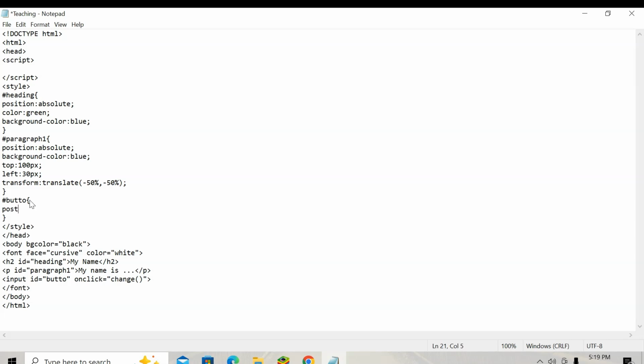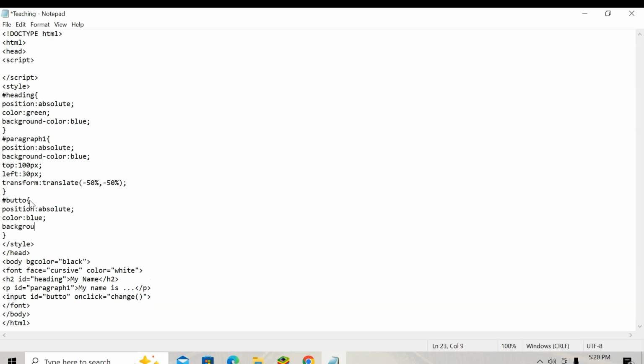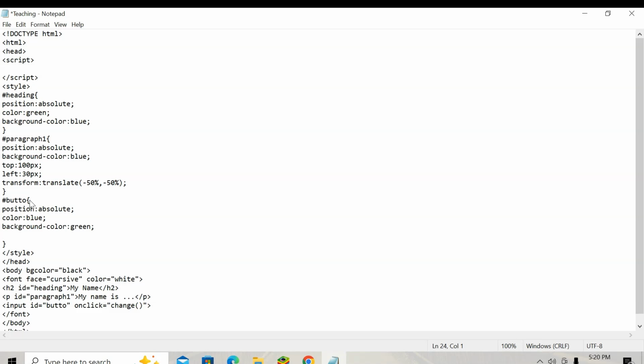Now position, you know what we were doing. Position absolute, color blue, background color green, and now maybe top 50%.